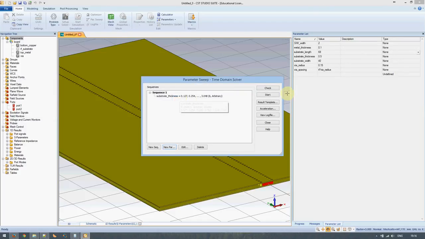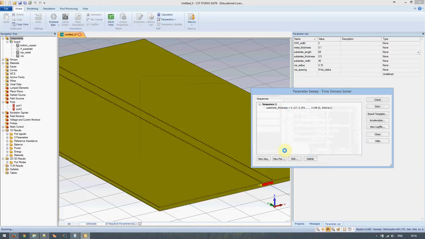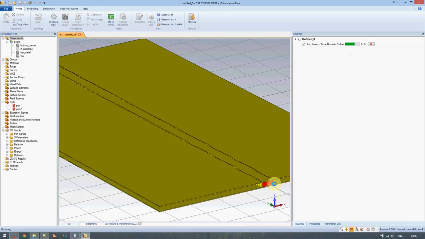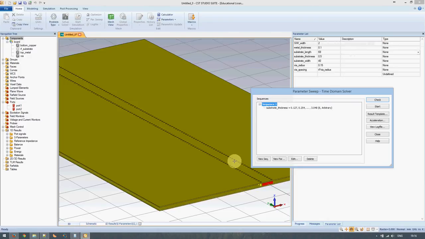Okay, so if I click the check button, yes, delete the results, then it will run through this sequence and show me what it looks like. Each one is a bit thicker than the last. This is just a sanity check so that you can make sure visually that your model works, because sometimes you'll find that the mathematical expressions you've used to generate the structure don't always hold true for any arbitrary combination of parameters. Just checking through this in the beginning is a good idea to make sure that you have meaningful results at the end.